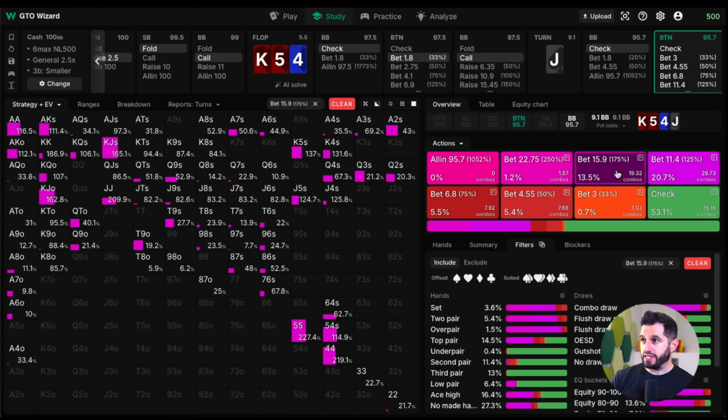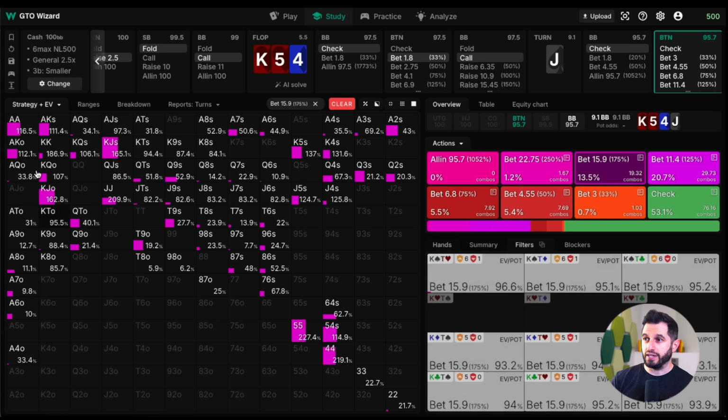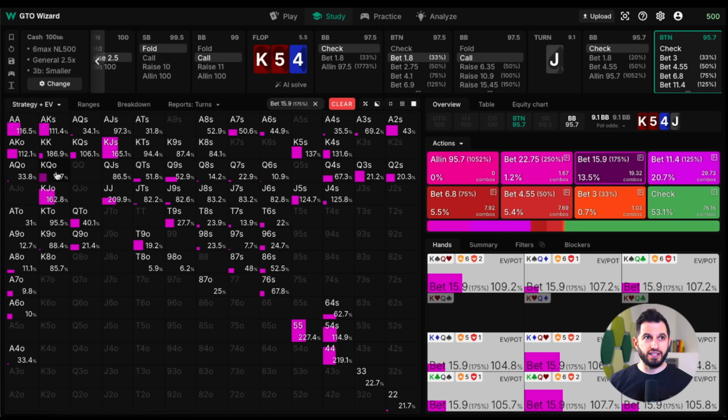And when you look at these overbets, even with this very large sizing, 175% pot, you'll see hands like king queen in there. And king queen is not a hand that can go for 3 streets of value on this board if you're betting 175% pot on the turn. What happens is, when you bet 175% pot on the turn, you're narrowing your opponent's range in such a way that, unless you're going to river a king or a queen, I'm assuming, and we can check this, you're not going to be able to get value again. So why does the solver do this? In no limit, obviously this doesn't apply in PLO, in no limit, this is the heuristic.